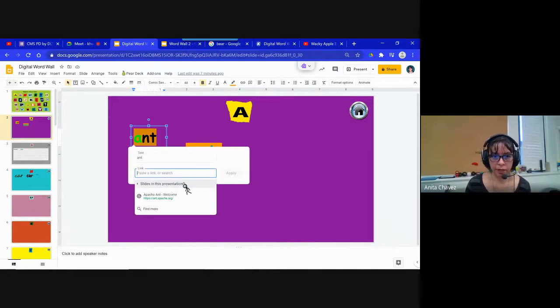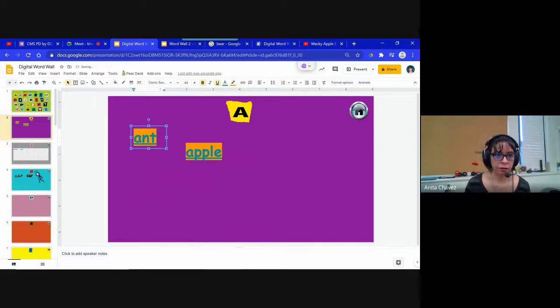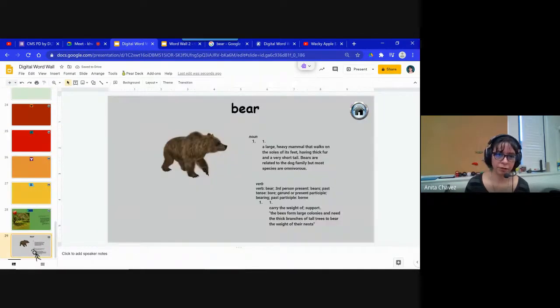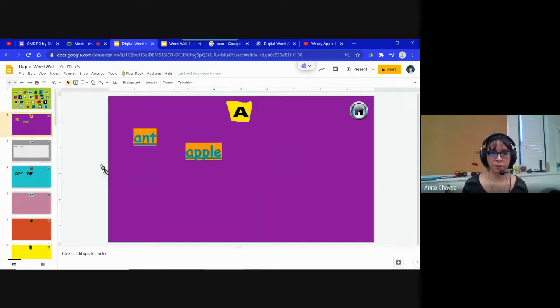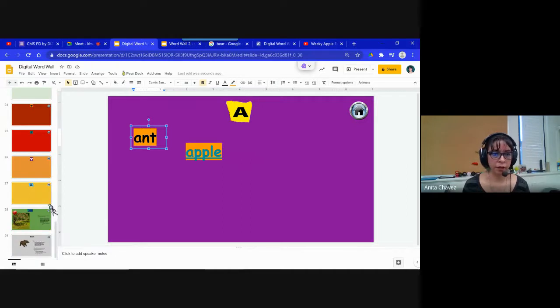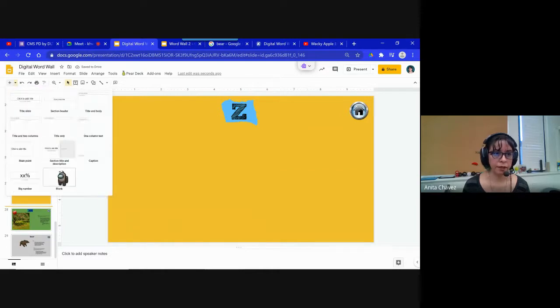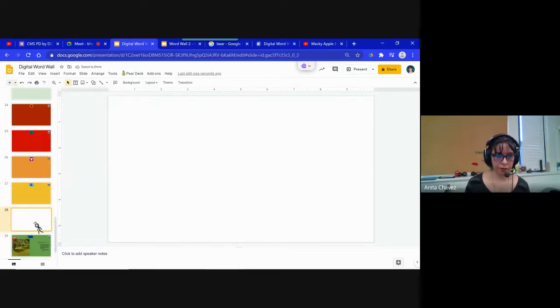So I want it to go to the slide in this presentation. I pick that, and let's say I want it to go to slide 29. So it's going to go to slide 29, but that's going to take me to Bear. But I would go ahead and create a slide and make sure that it's going to go to the correct one. So if it's not, and I made a mistake, I can simply click on it and unlink it if I didn't put it to go to the right one. And if I don't have one and I need one in there, I can always add another slide. So now this slide's 28.